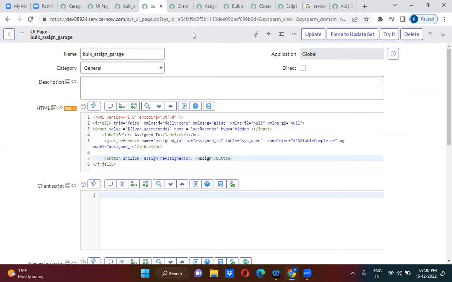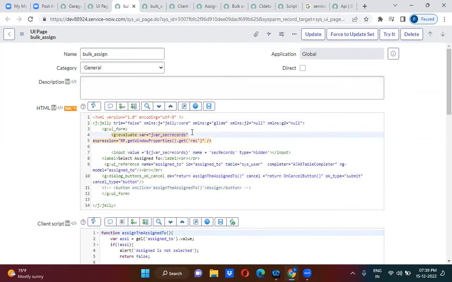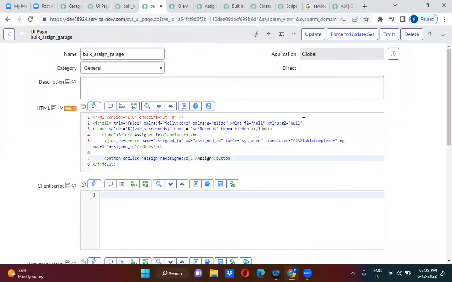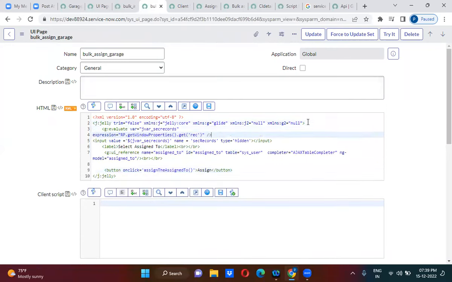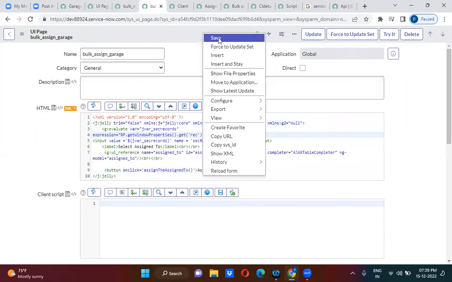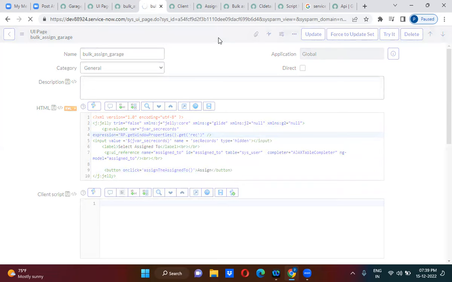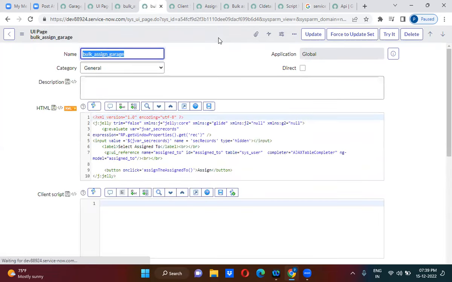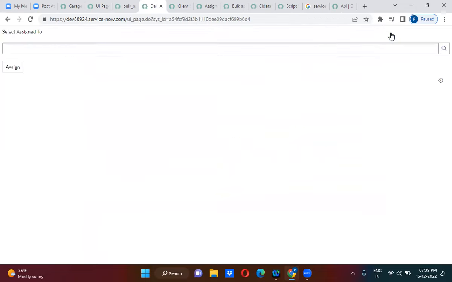Okay. Select assign to and assign button.